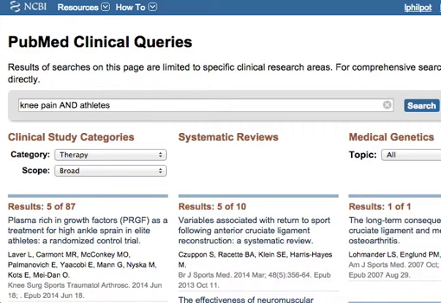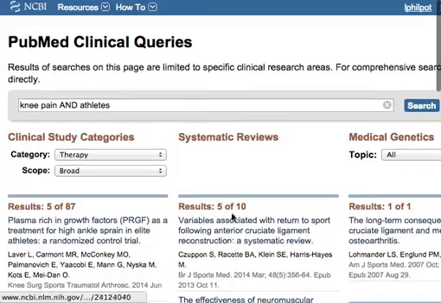So several things will come up here. The one on the far right is medical genetics. That's a pretty specific category, so I won't go into that, but if you're interested in genetics, take a look at it. Everyone else, though, is probably more interested in clinical studies or systematic reviews. So systematic reviews, as you know, are fantastic if you're trying to get started with a literature review, especially if you can find one closely related to your research question, because that really gives you a head start. So they will be listed in this middle column here.